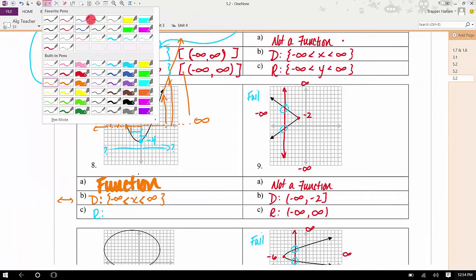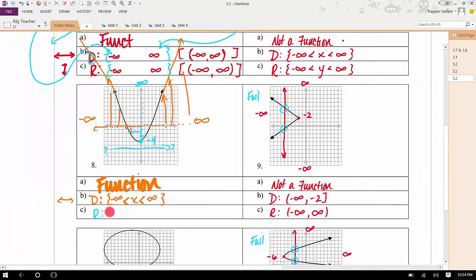So let's go to our range. On the range, I'm going to start the same way. Put my fancy brackets in. I'm going to put a y value for range. I'm going to put my less than signs. But this time, I have -4 for my low boundary. And I'm going to put -4 here. Negatives are the lowest values, right, should go on the left. The positive values should go on the right, if they're positive or negative. The lowest should be on the left. The highest should be on the right.